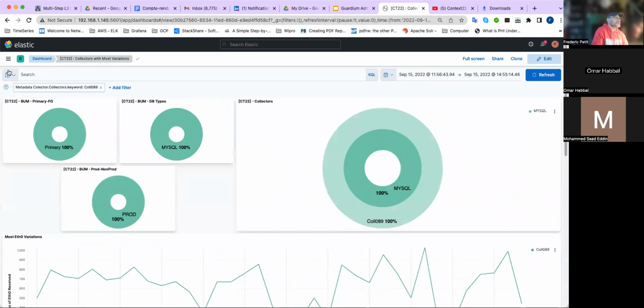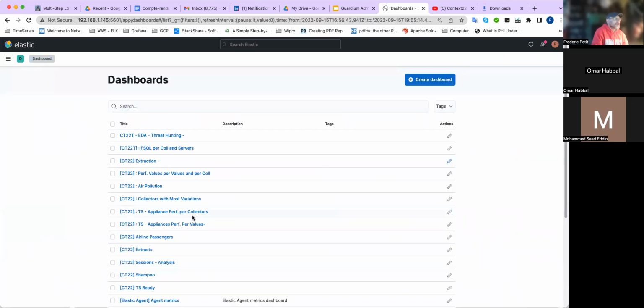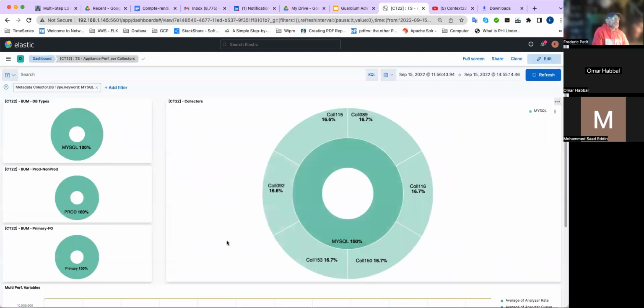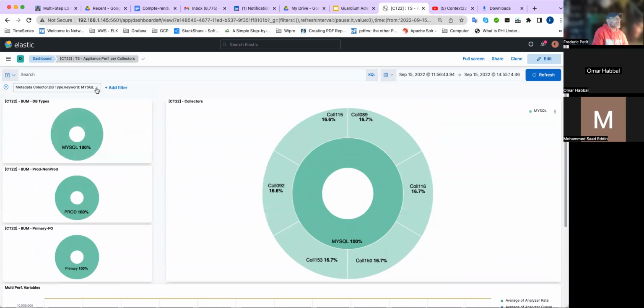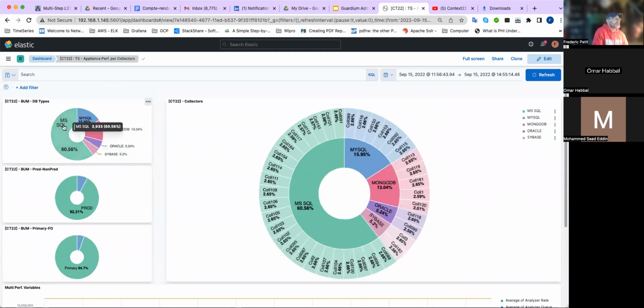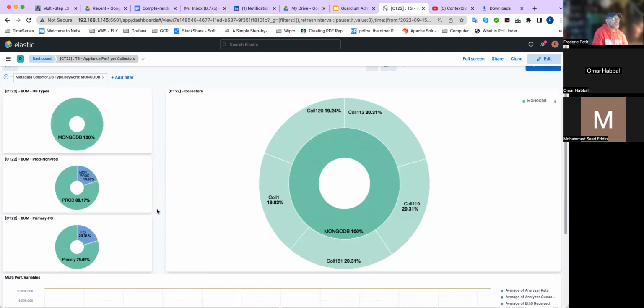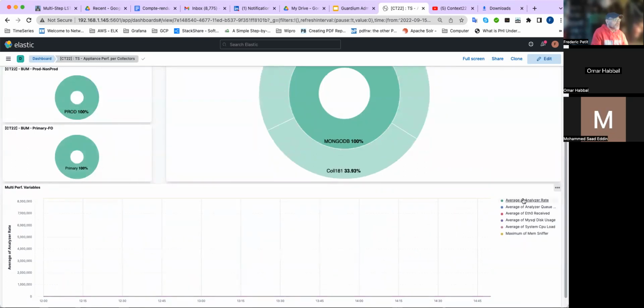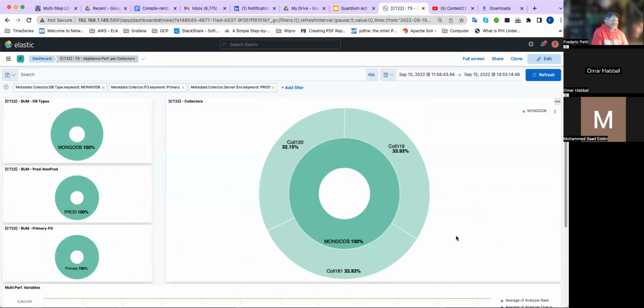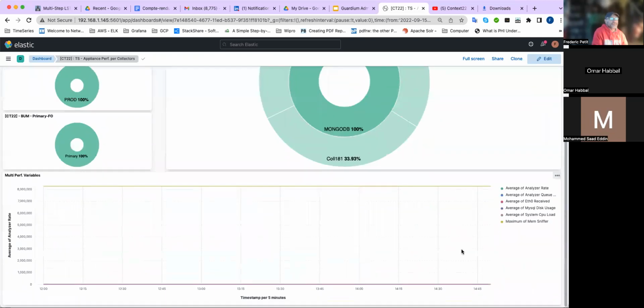So you can also, so it's this one, I think. So here, yeah, okay. So this one is something here. I'm going to unselect and select again. So for example, this time I'm going to look at MongoDB, right? And I'm going to look at primary, and I'm going to look at production, right? And here I've got for everything, right? So it's really global for the whole thing.